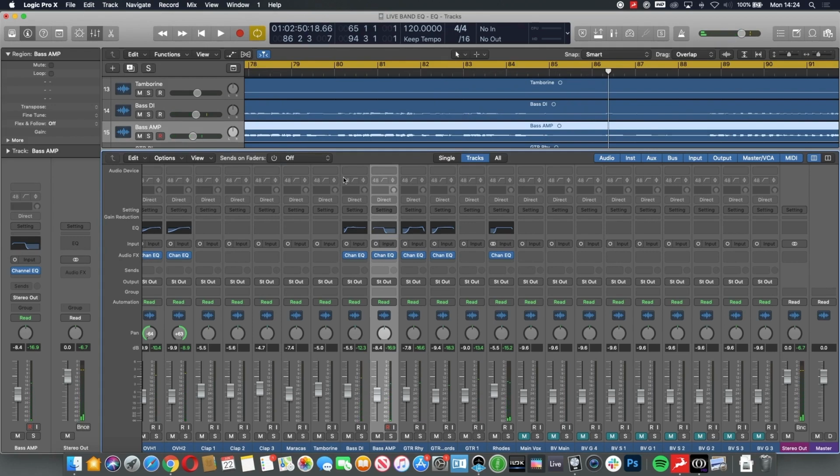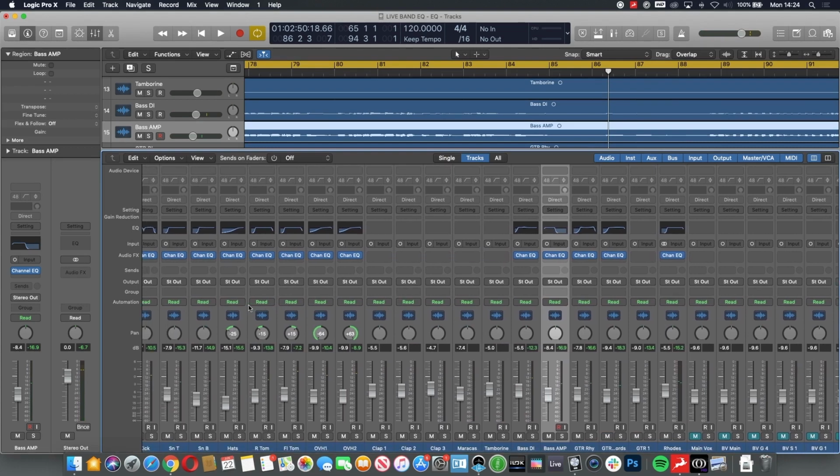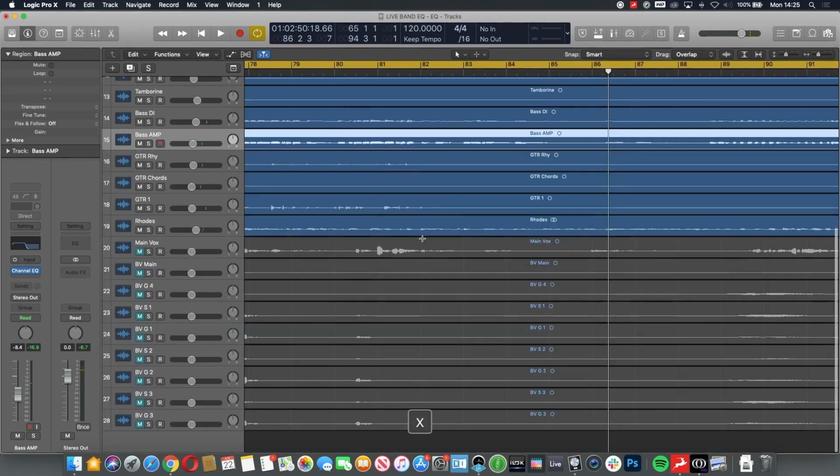So we've applied a little bit of EQ there to some of the sounds, and generally what I was doing was removing the parts of the sounds that I don't want, just to try and get them to fit together. It doesn't have to be the exact EQ move that is going to remain for the whole project. It's just my starting point. You might have noticed that I copied the EQ from the overheads so that they were the same, because those are a stereo pair. They should be looking at the kit as a pair of microphones, so I treat them the same.